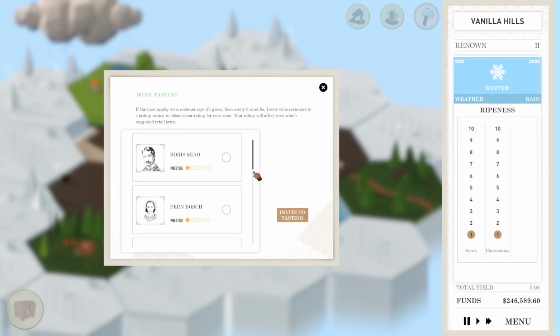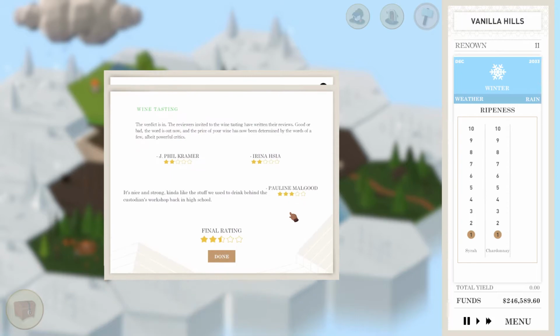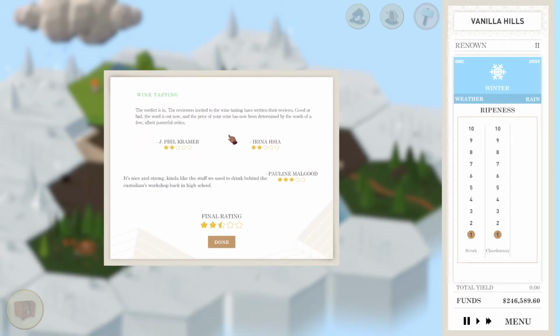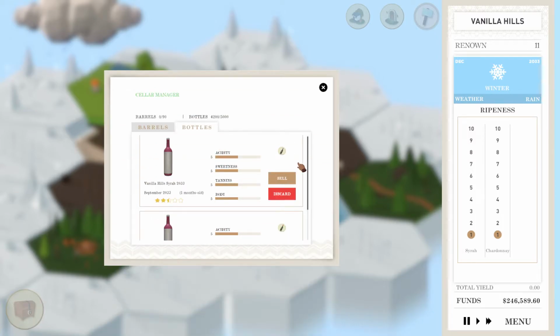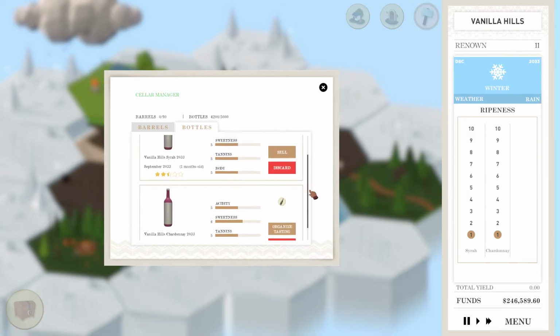See how people feel. Have we gotten more prestigious reviewers yet? No. All right, Pauline will give you another shot here. Interesting. So is this the Syrah maybe? The Syrah, 2.5 stars for that one. So not so good with the 5555. I wonder if it's worth selling.